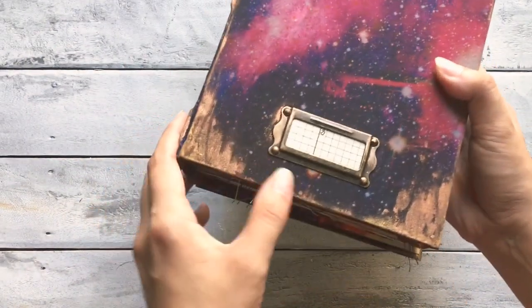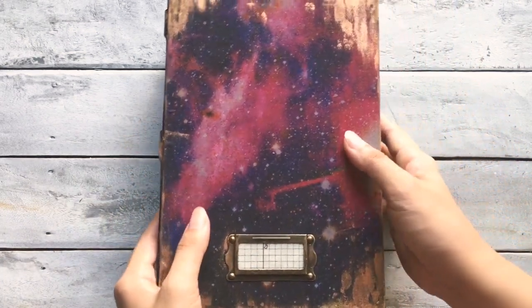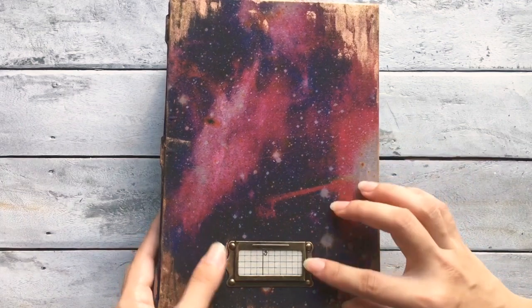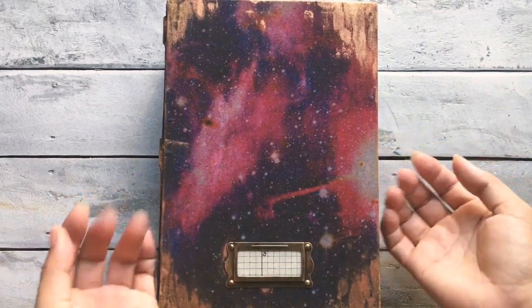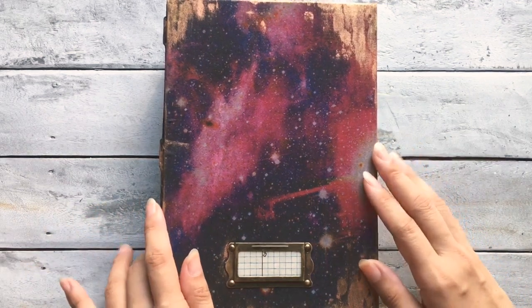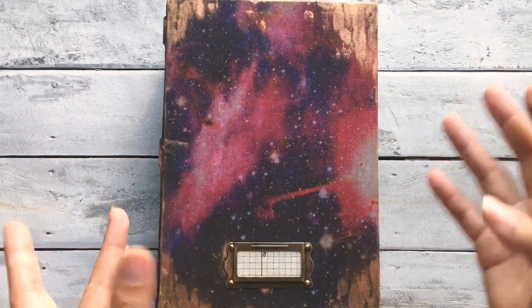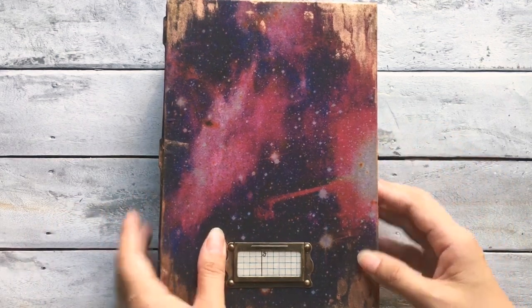So I added gold and bronze acrylic on the sides and added this book plate alone. I just wanted it this way because I think the cover speaks for itself already, and the owner requested these colors to pop. So that's what I wanted to show you.